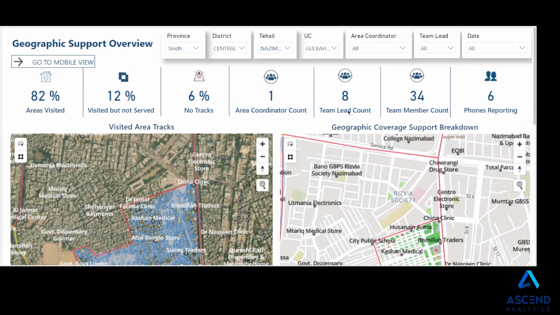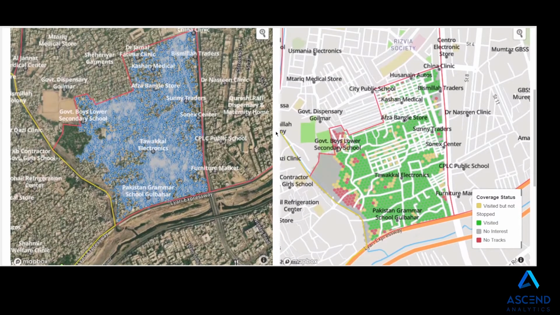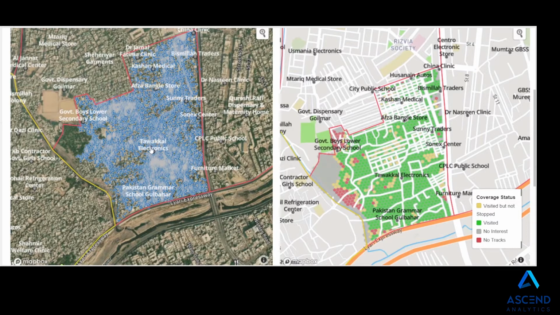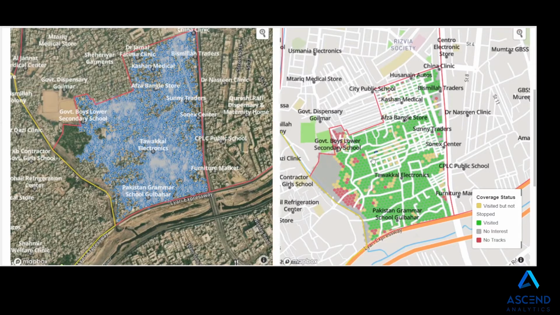Next, we can continue to the geocharts below. The first geochart on the left displays both the area boundaries as well as these blue dots, each of which represents a team member being tracked whose location is updated every 10 seconds. The geochart on the right shows those same boundaries but also displays progress. It does this by populating the boundary with equal-sized hexes of different colors.